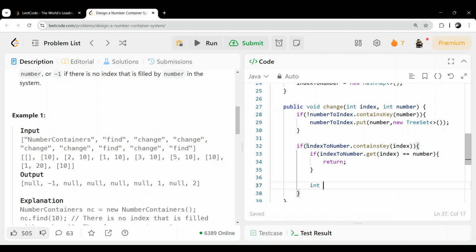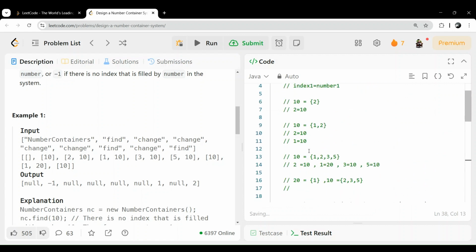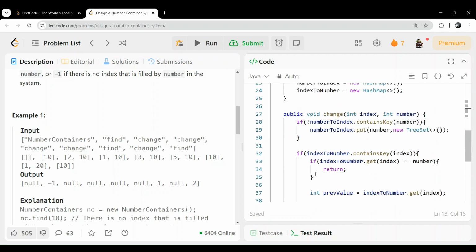If not, int previous value, what I'll get is this previous value. Now we got 10 as previous value, so we will remove the index from that 10.